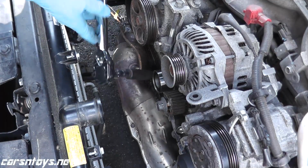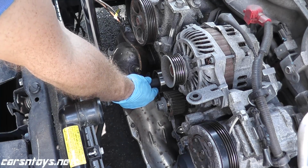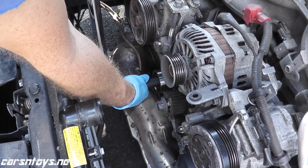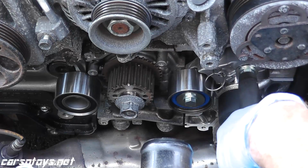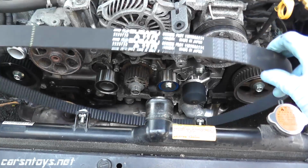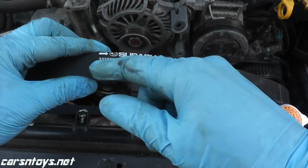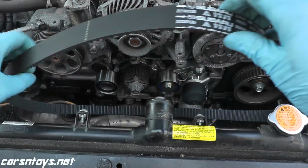Now the tensioners are all torqued down to 30 foot-pounds. And here's our new hydraulic tensioner, again 30 foot-pounds. Now here's the fun part, reinstalling the timing belt. Now you want to make sure that you install this the correct way. In this case, it's Subaru facing me. In other words, it's not upside down. So it's facing me in the correct lettering.